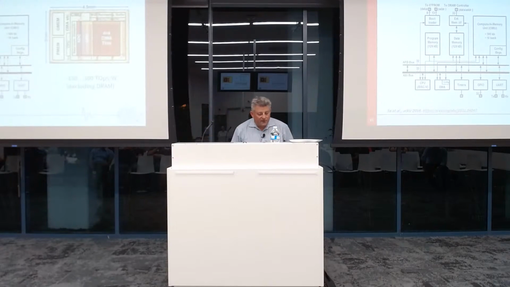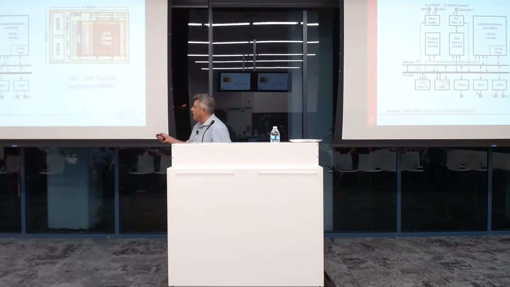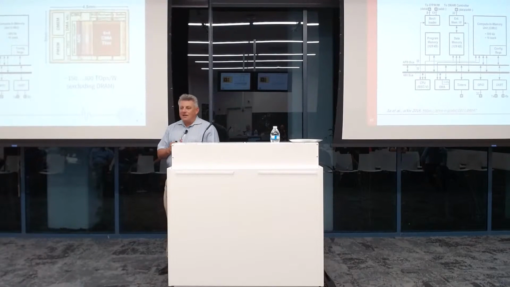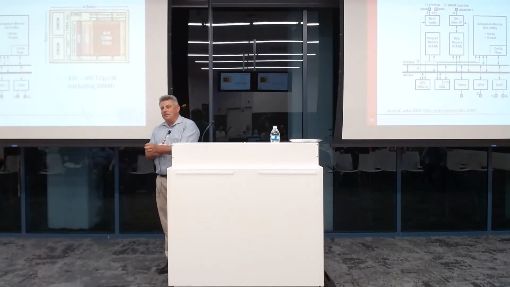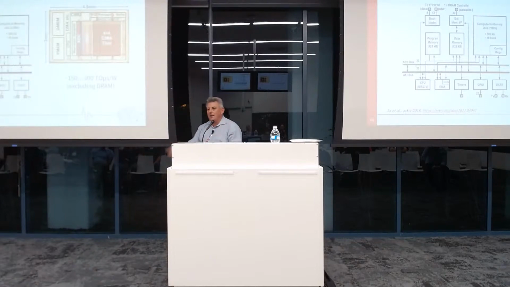So when they report the efficiency of this, it's actually remarkable. This is 150 to 300 TOPS per watt. This is for, I think, 8-bit compute, and then it goes to 300 for 1-bit compute. But this excludes the DRAM. And if you paid attention in my lecture today, you know why. It's not possible to do 300 TOPS per watt and access DRAM with a neural network. So they're really, really bogged down by the DRAM.